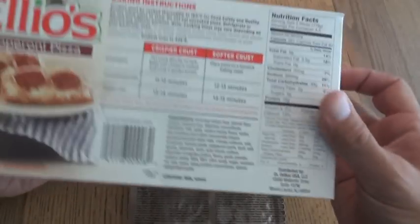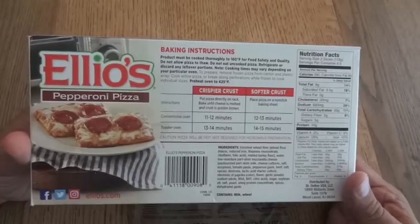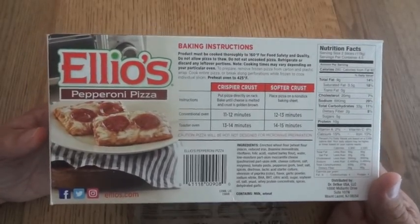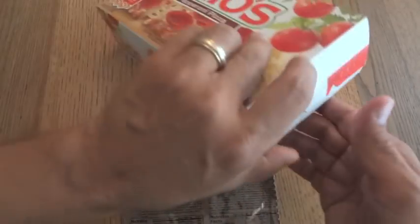And you actually have to cook this. MRE Pizza, you certainly can heat it, and we will do that for this demonstration. But Ellio's Pizza, I don't think you would want to eat this uncooked. If you were to just take this out and let it thaw, I don't think it would be very good. And what they do have in common is they're both very much processed kinds of foods. They're not like a homemade pizza.